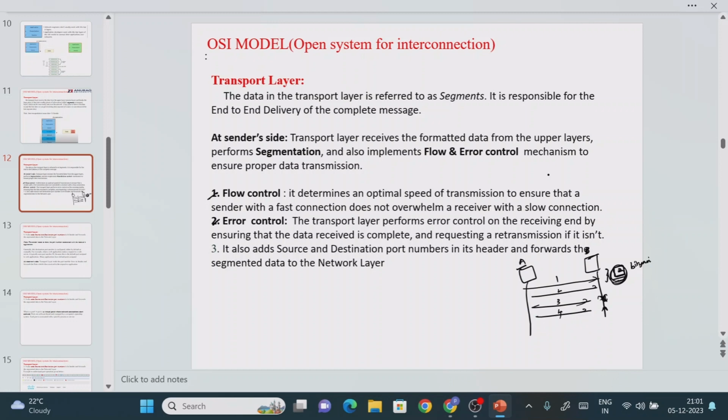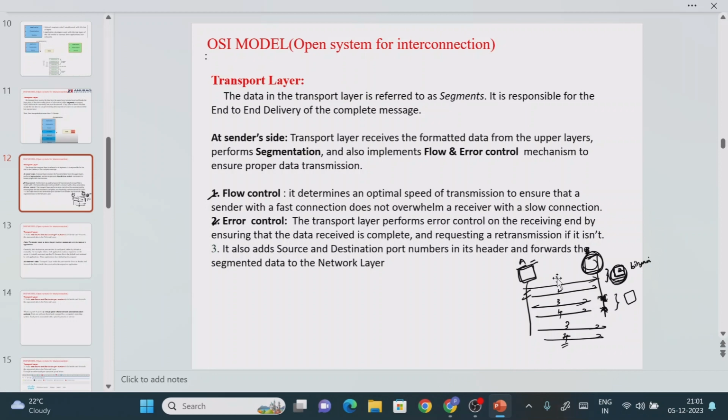It means that he is not going to accept this information at the receiver. If he does not accept the received information, then what do we have to do? We need to send the same biryani 3 as well as biryani 4 again. So the flow control mechanism tells us that, based on the receiver's capacity, the sender sends the number of segments or amount of data, right?